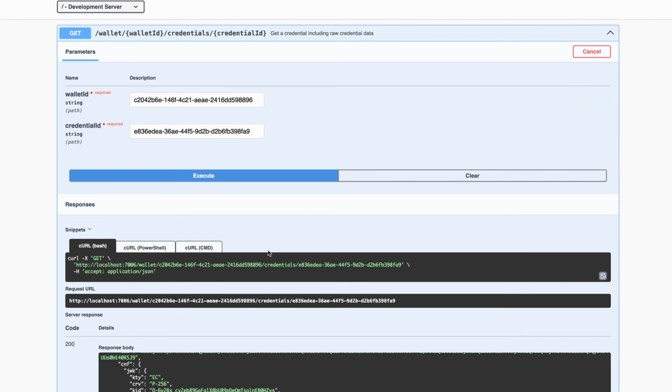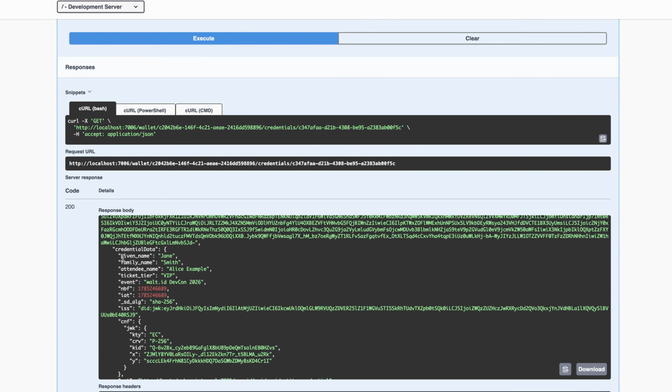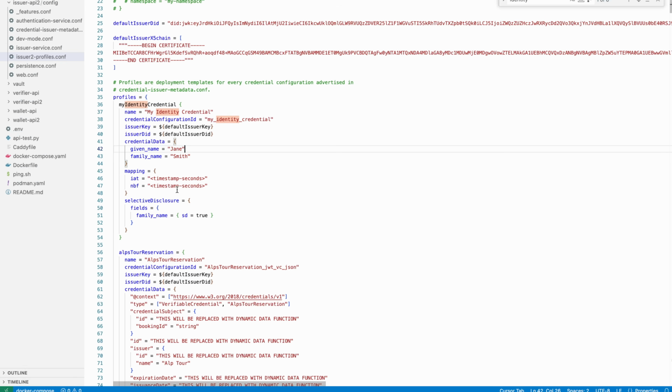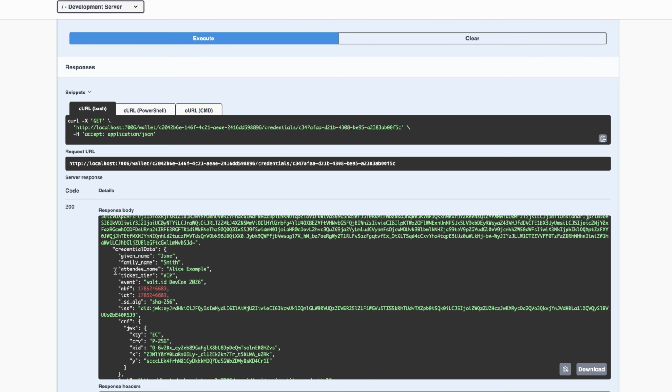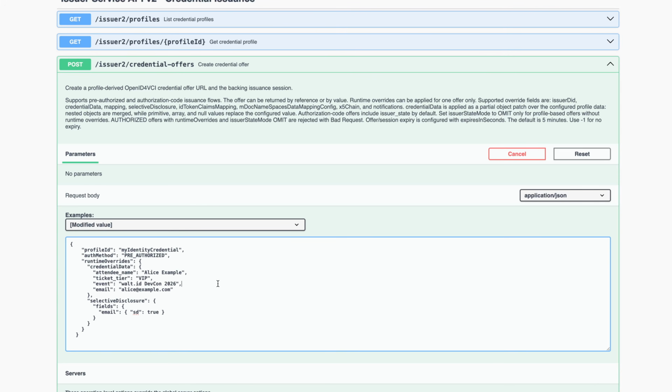And when we now take a look at this specific credential, we will see here that we have our two values from our credential profile, which we specified here. But we also have, in addition, the values we provided via our runtime overrides.